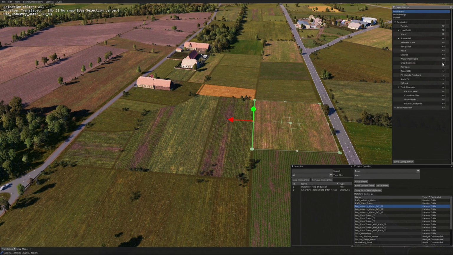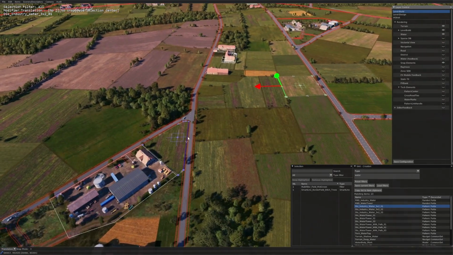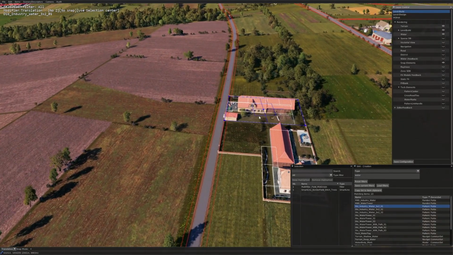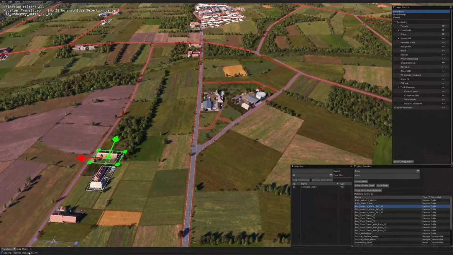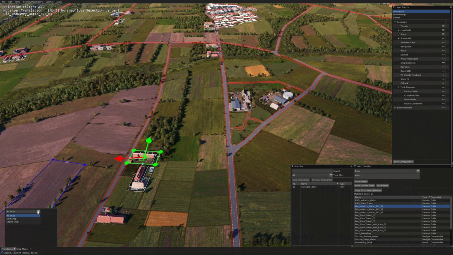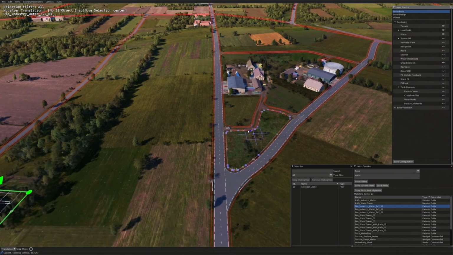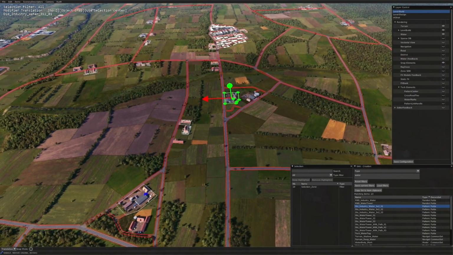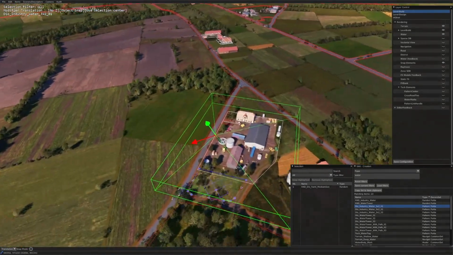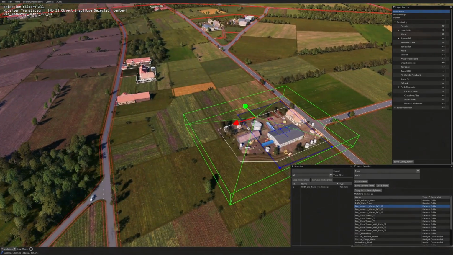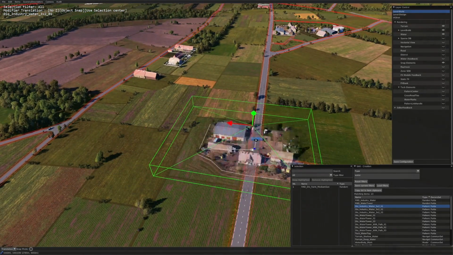We got snap elements. So this kind of shows off along the roads and on the buildings and stuff like that, is where things snap to. So down the bottom left we got our snap mode. I'll just stop working for a second, and we'll go object snap. Let's select ourselves a building. There you go. And so this will then snap along the lines of the building if it wants to behave.